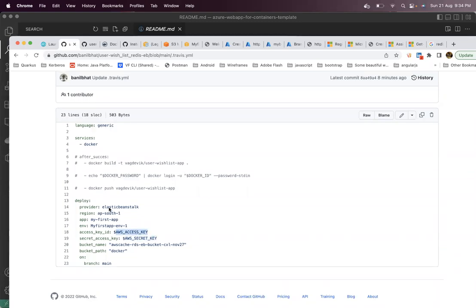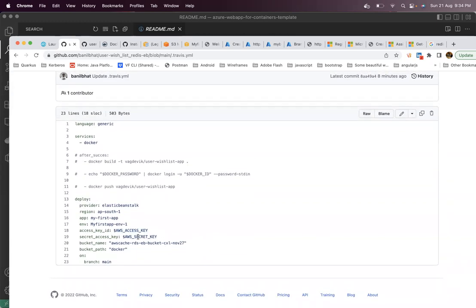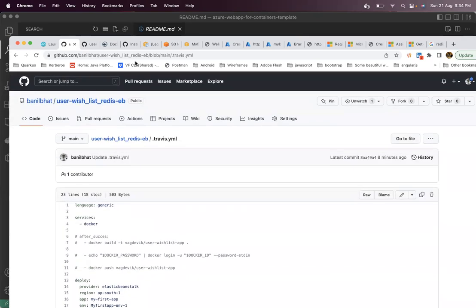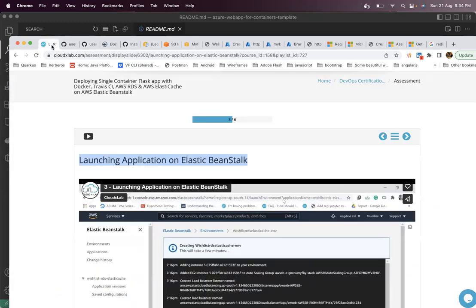We have to configure all the Travis YML specific variables in Travis settings. So for these variables, AWS access key and AWS secret key, we have to go to Travis. Where is Travis?